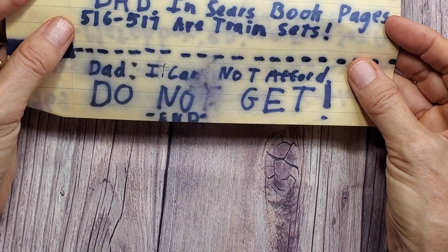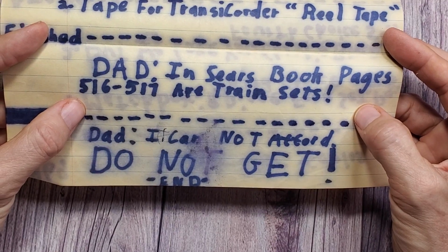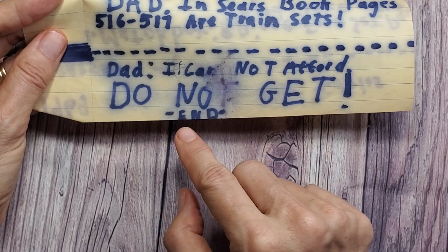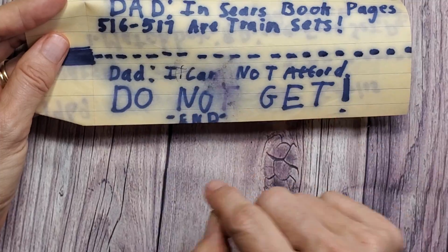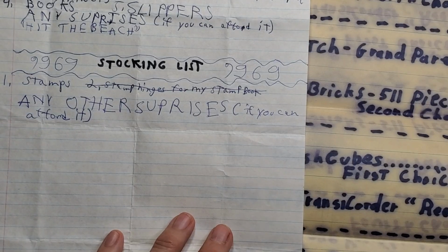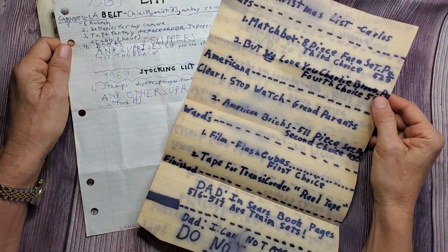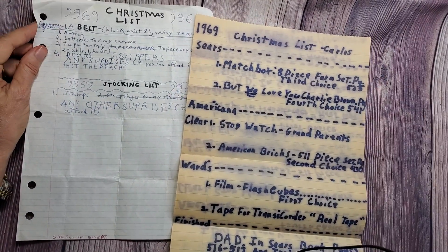And then Dad, okay, Dad, pay attention, Dad. In Sears' book, pages 516 to 517 are train sets, exclamation point. Dad, I cannot afford, do not get. That must be Dad's favorite line. I cannot afford it. Do not get it. The end. So anyway, I thought you would get a kick out of seeing these very old Christmas lists. And so, yep, the kids were working the scenes way back in 69. I wonder what they were doing before that, but I thought you all would get a kick out of that.